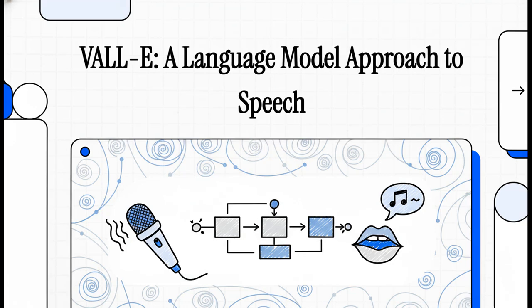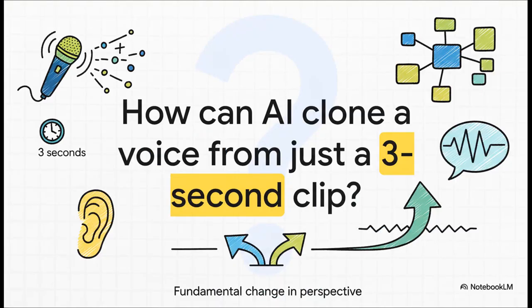All right, let's jump right in. If you're an AI developer working in speech synthesis, you already know things are moving at lightning speed. Today, we're doing a technical teardown of one of the biggest shifts in the last few years, the VALL family of models. Seriously, this stuff completely changed the game for voice generation. So here's the big question, right? How on earth can an AI clone a voice from just a tiny 3-second sample?